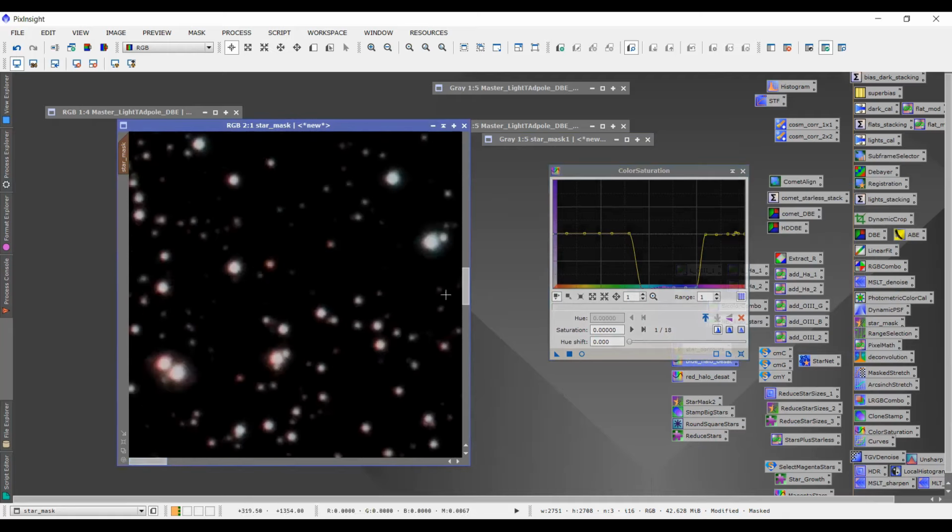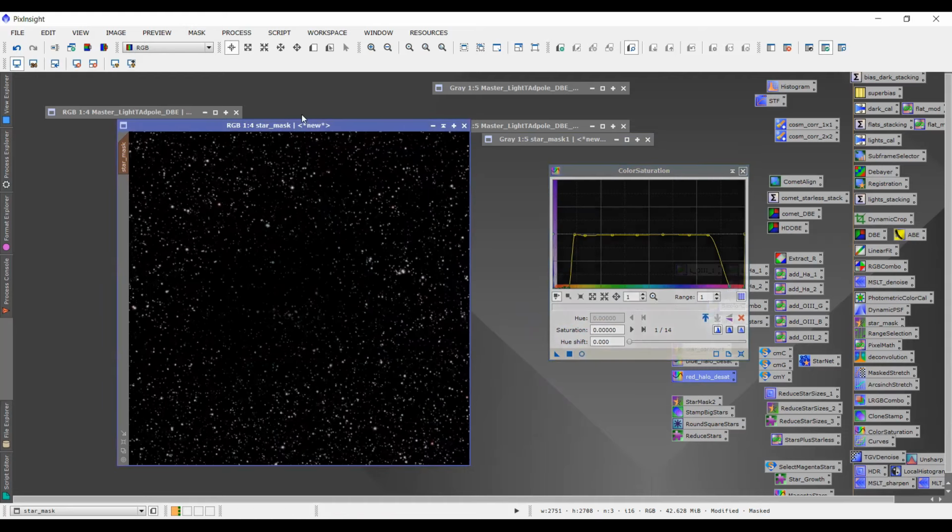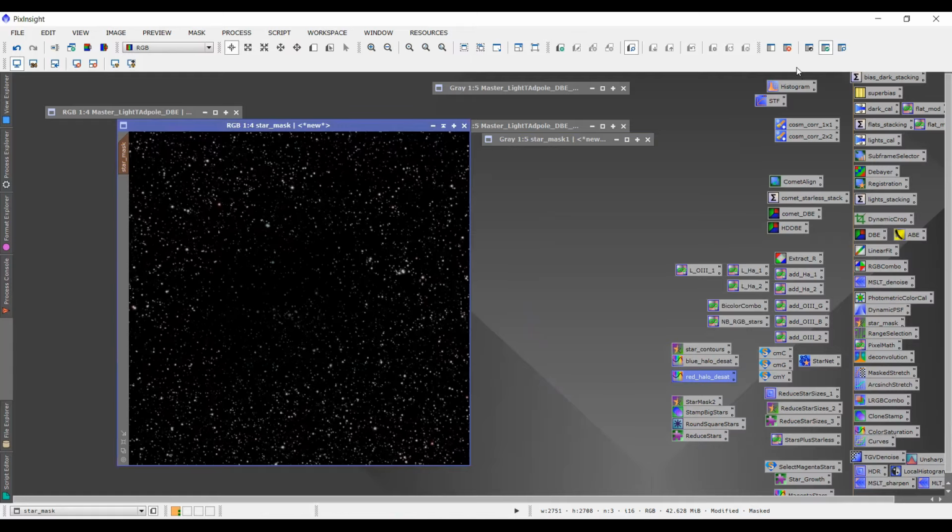So with this mask on the halos of the stars, and this is for blue, I'm going to apply this a couple of times. It's very subtle, but you can see the blue edge of the star has reduced in intensity. And then I've got another one for red, where I've got the reds over here on this side of the spectrum desaturated, and the rest of the colors flat. And I'm going to apply it. It doesn't really get rid of it, but it makes it less obvious. Okay. I'm going to do another thing to the stars, but I'll do it after I recombine the images, when I do some star reduction.